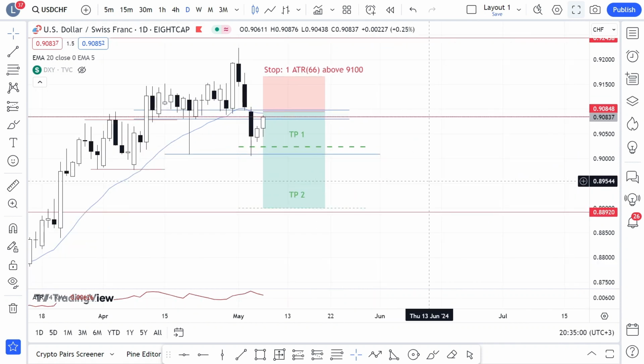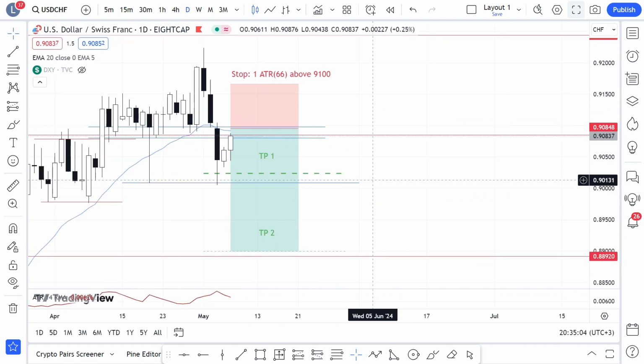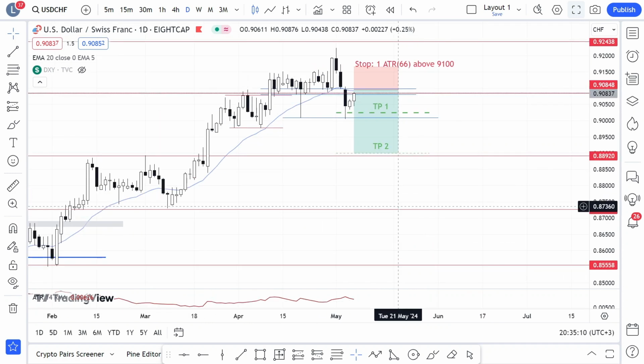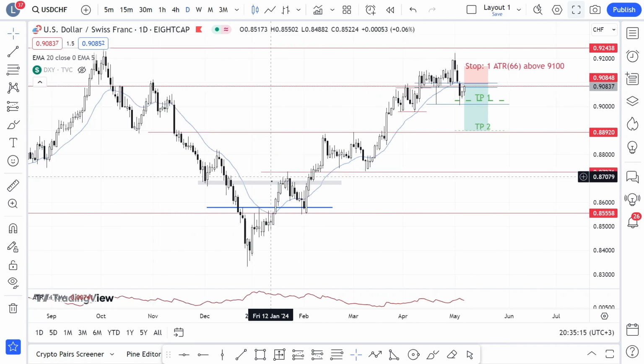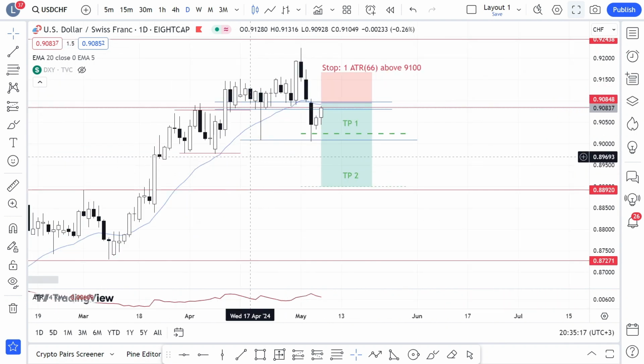So usually, just as a recap, I usually take 2 trades. I'll split my R into 2. I risk 2%, so those are 2 trades. The first trade I'll target 1:1, and the other trade I usually target a key area observed on the next higher time frame chart. So that, ladies and gentlemen, is a recap of the price action that I'm seeing on the USD Swiss.